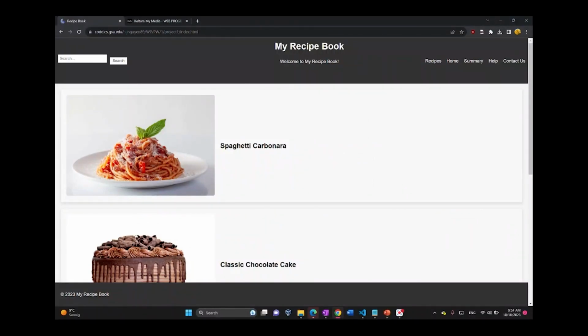Looking at the home page, I can see that so far it's adhering to pretty good design principles. The design principles that I will be using as the benchmark are the CRAP principles of design. It stands for contrast, repetition, alignment, and proximity.